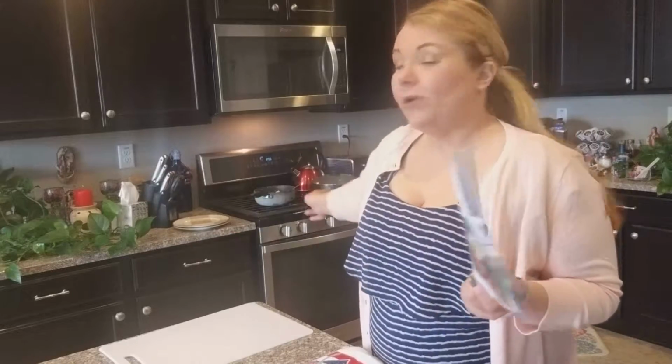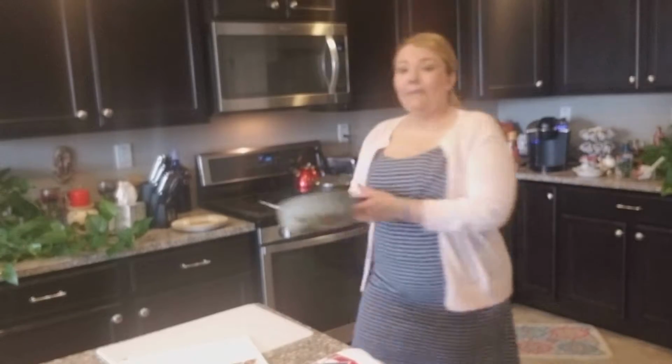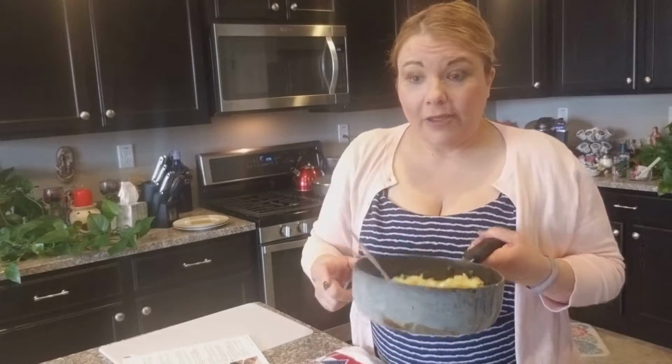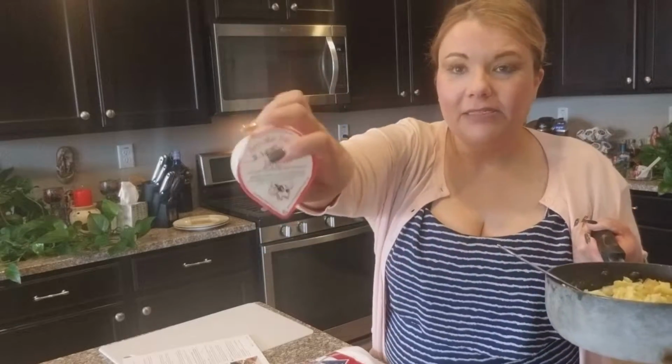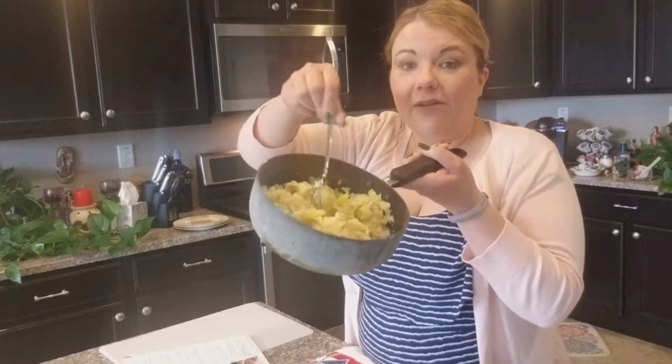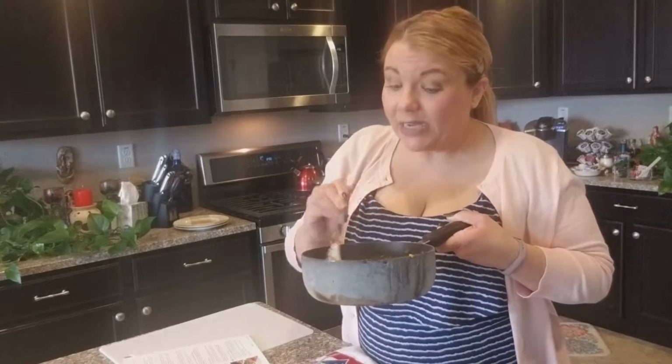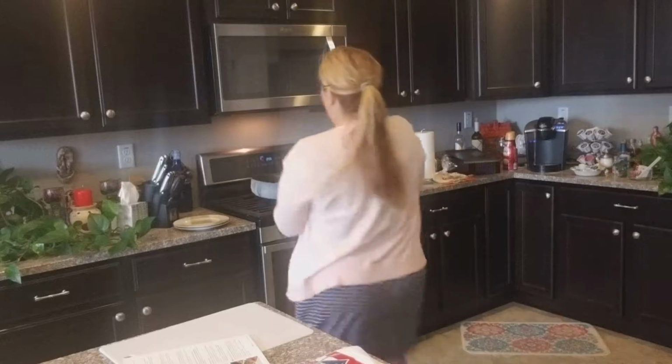So first of all, what I did was I made my mashed potatoes. I diced up my potatoes, boiled some water, and had those boiling. And then when they were done, I mashed them up with a fork. I put salt and pepper in there along with some olive oil, and they gave me labneh. It's a dairy product, kind of like a sour cream. So I just blended that all together, mashed that up, and these are my mashed potatoes, and they smell delicious. So the mashed potatoes are done.